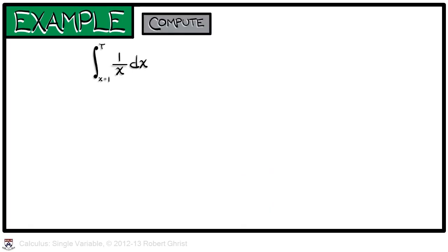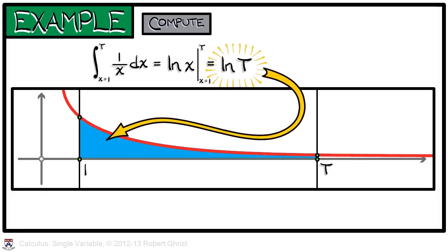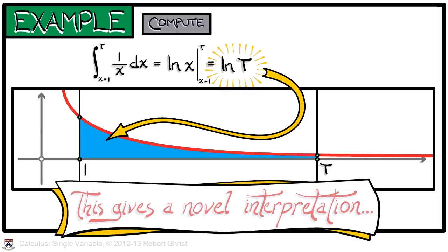Compute the definite integral as x goes from 1 to t of 1/x dx. Now, we can think of this geometrically in terms of limits of Riemann sums, getting something that approximates the area under the curve 1/x. By the fundamental theorem, we can antidifferentiate 1/x to get, of course, log of x, and evaluate that from 1 to t. That gives us log of t minus log of 1. Of course, the natural log of 1 is 0, and so we obtain log of t as the answer, which gives us a new interpretation of the natural logarithm that you may have already known, namely that it is the area under the curve 1/x as x goes from 1 to t.